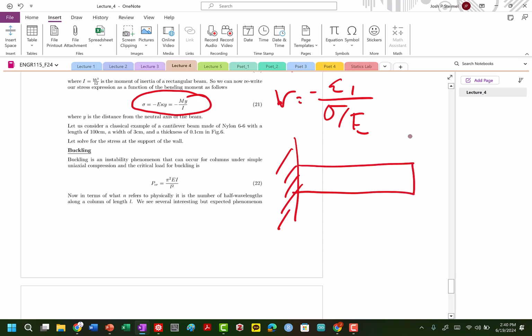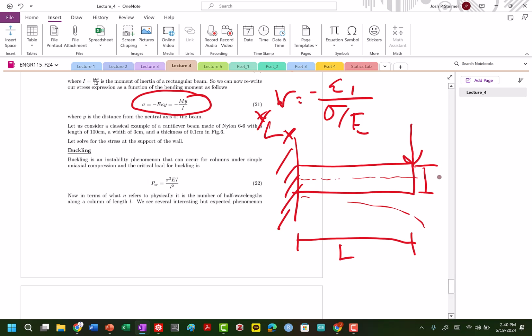Let's say I have a beam attached here to the wall. I have a force that's applied on the beam, and it's going to deflect as so. The beam has a length. It also is going to have a thickness, and we're going to call this thickness in our coordinate system y. This is going to be, basically at the middle of our beam in this thickness, what we call the neutral axis. So this is where y is equal to 0.